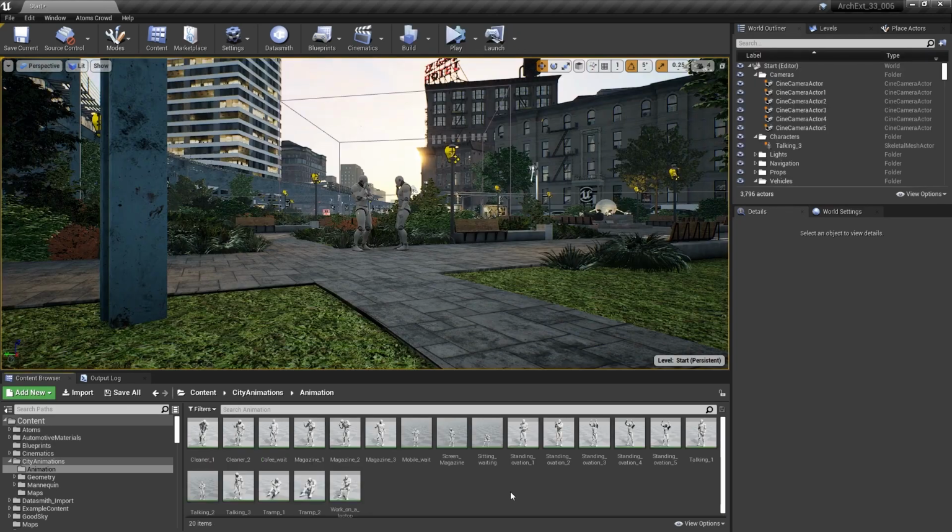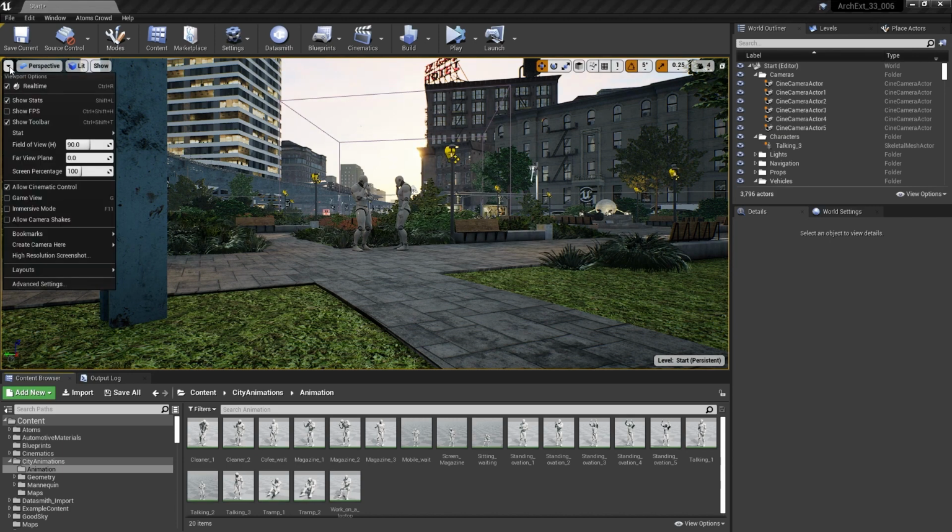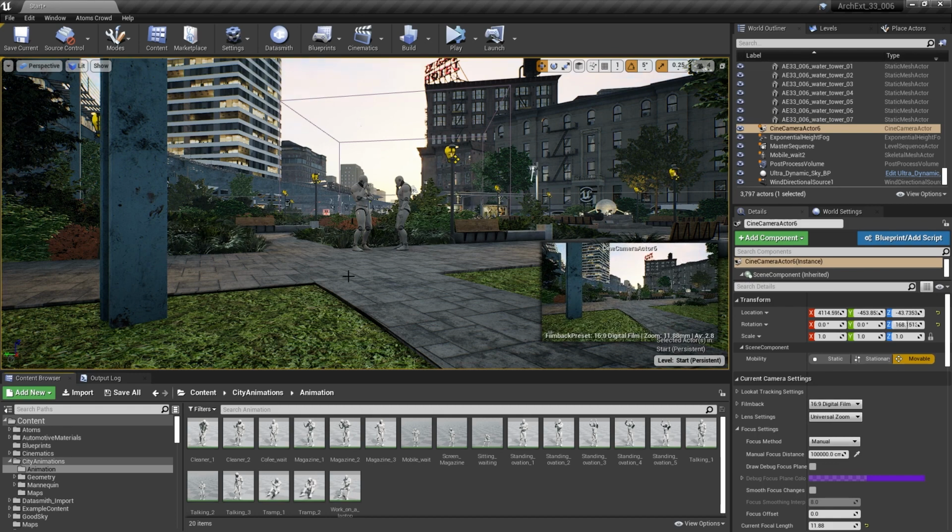So in order to add a camera animation focused on these two characters, we need to create a camera first. So I've lined up where I want my shot to be. I'm actually going to make some adjustments to the field of view and so forth, but this is where I want my camera to exist. So in order to create a camera here, I'm going to click the viewport options button, go down to create camera here, and I'll choose Cine Camera Actor. All right, now from here, we need to make some tweaks using the camera's settings. Now this is a physically based camera, so it's very accurate. We're going to go ahead and leave all of these settings to default.